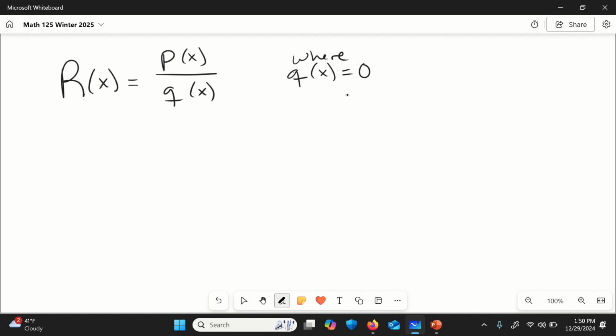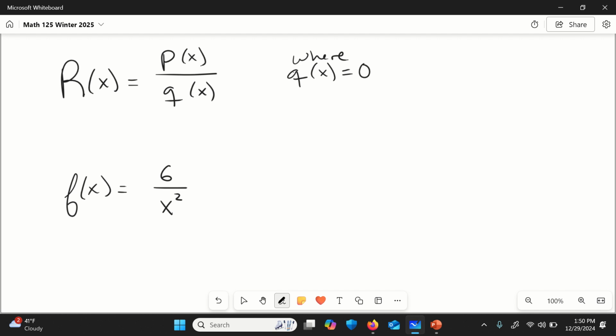So for example, if we've got a function f of x equal to 6 over x squared, this function is a rational function. The numerator 6 is a polynomial. It's a constant polynomial because it doesn't contain any powers of x other than x to the 0, the constant 6. And the denominator is also a polynomial, x squared. So our domain will be any values of x except for the values where the denominator is 0.